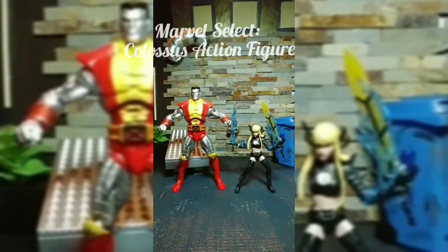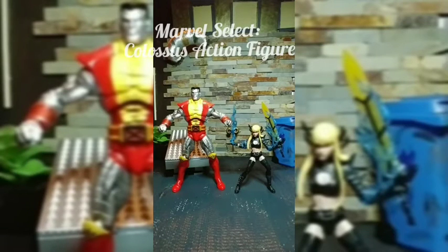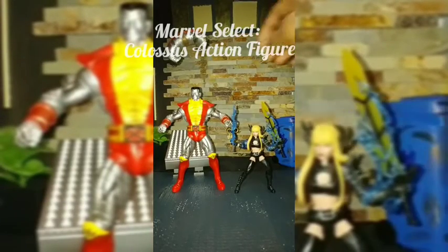We're back and I have his little sister Illyana, also known as Magik. This is Colossus's little sister — she was introduced back in the day in the comic books. She got snatched, went to another dimension, learned sorcery, and she's also a teleporter. This is Magik in all her glory. This was a Walgreens exclusive from the Marvel Legends line. Looking at the scale versus the Select versus the Legends, the scale is about right — which is why I bought this particular Colossus, because it works better together.